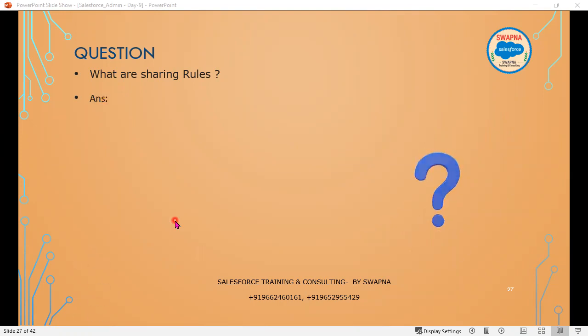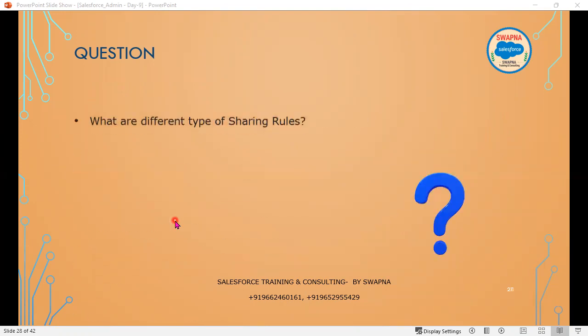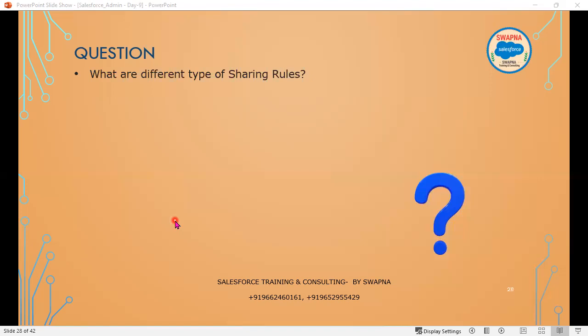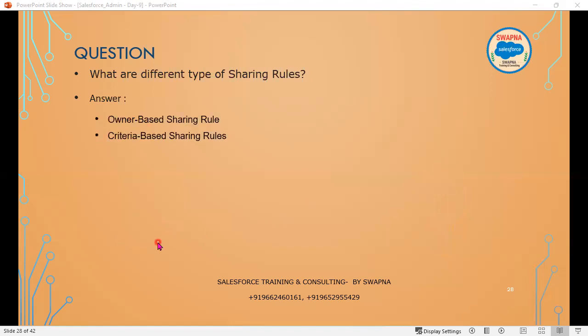Now, what are the different types of sharing rules we have? Owner based and criteria based sharing rules. It's not location, it is owner based and criteria based.